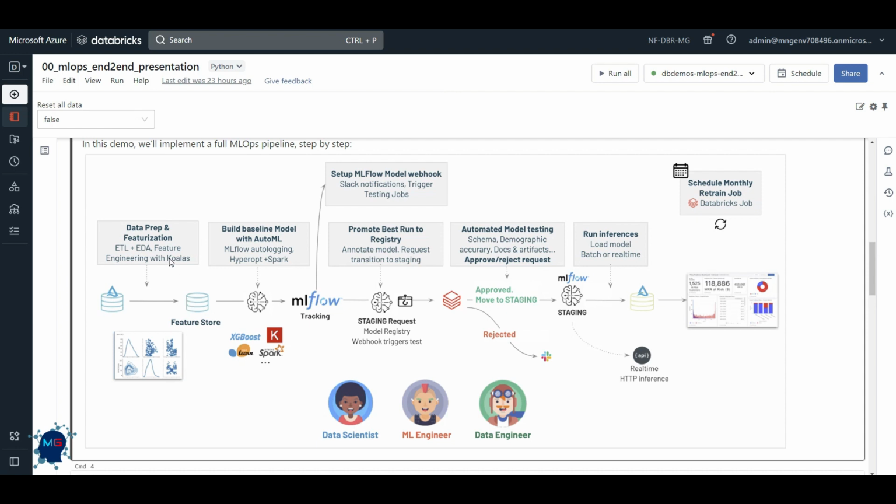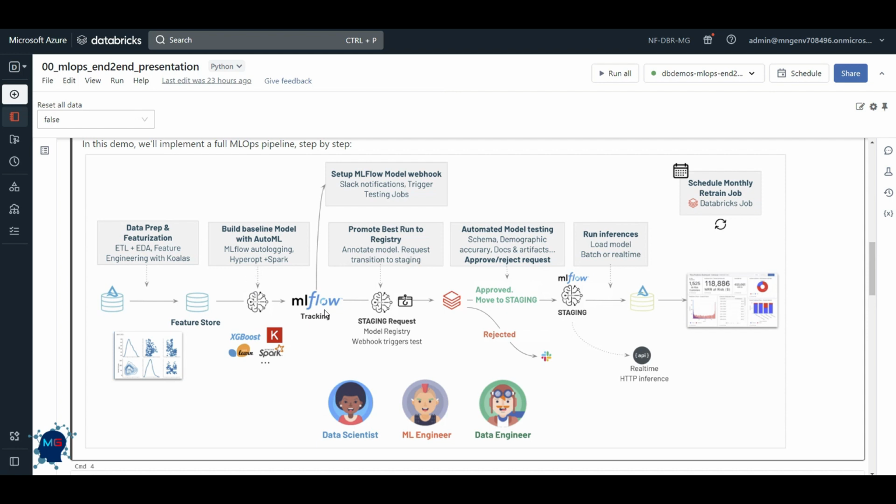And then after having the data pre-processed and shipped to the feature store, we will grab the features from the feature store to build our model. This demo is actually using AutoML in Databricks, which is not that recent a feature, but one of the new additions is that you can do AutoML for classification, regression, and time series forecasting, which we're going to use for this demo.